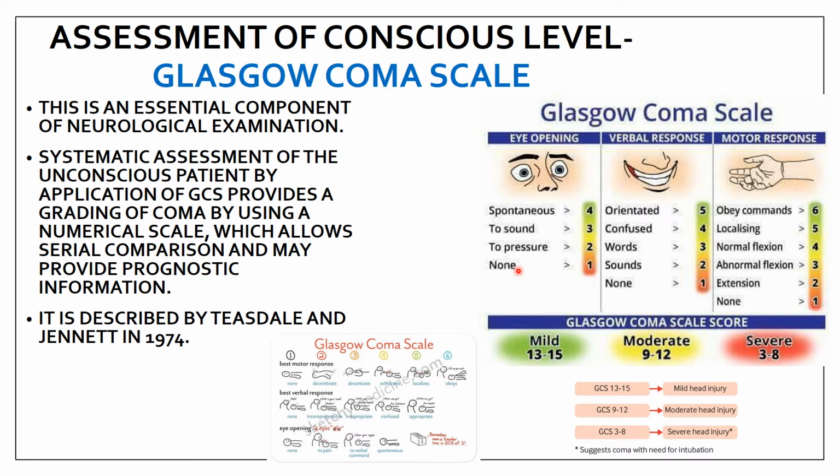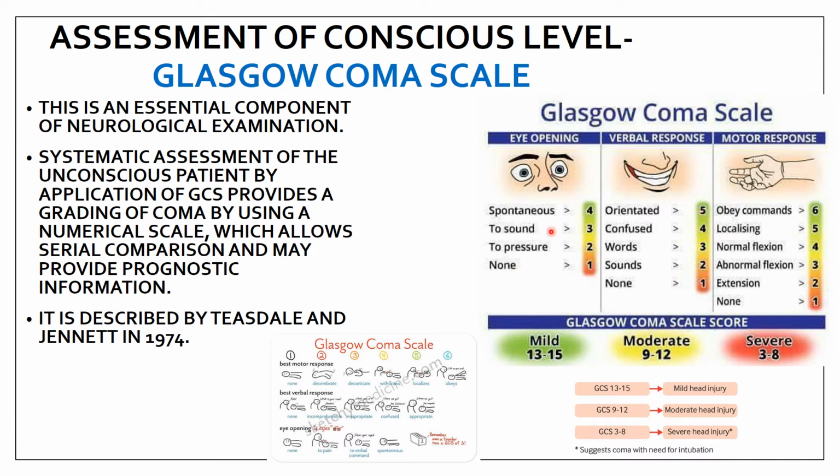So this coma scale helps to show how severe the injury is, how severe the head injury is. So first is this eye opening. The next is the verbal response. First is oriented. For example, if you're asking, where are you? The patient says, I am in the hospital. So he's oriented to the situation. In that case, you're going to give the score as 5.